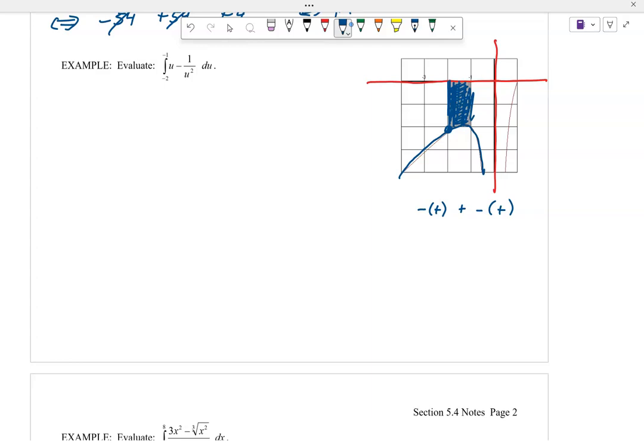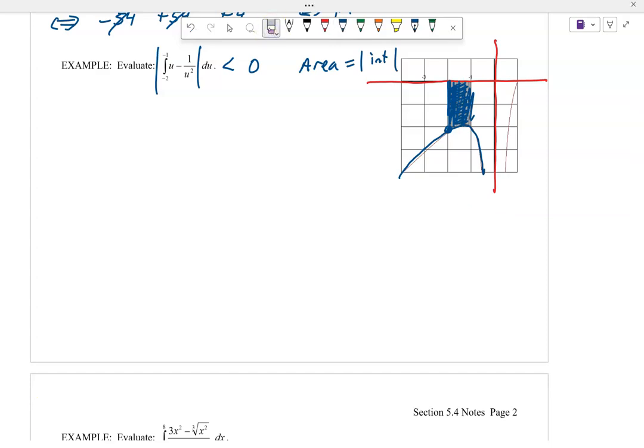This integral will be less than 0. So it's not really the area. So the area of this would actually be the absolute value of all that. It would be the absolute value of whatever you get. I'll put this as the integral. Because the integral, which is the same as the Riemann sum, right? The limit as n goes to infinity of that Riemann sum is going to spit out a negative value because all your functional values are negative on this.